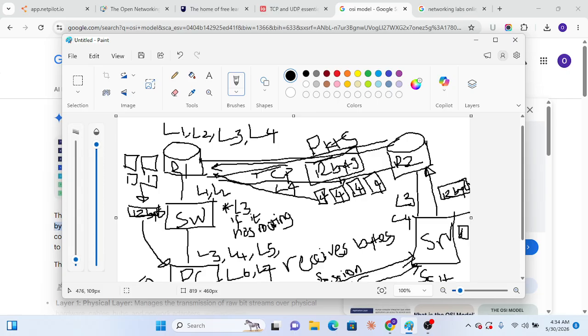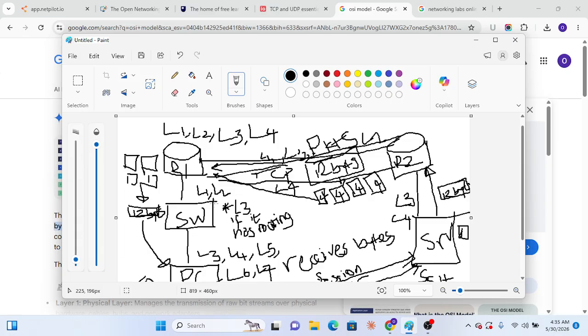This 12-byte packet, it will break it into 4 bytes each, and it will create layers like this, where layer 4, layer 3 and layer 2 come into play. The router would first send a TCP handshake to the second router.